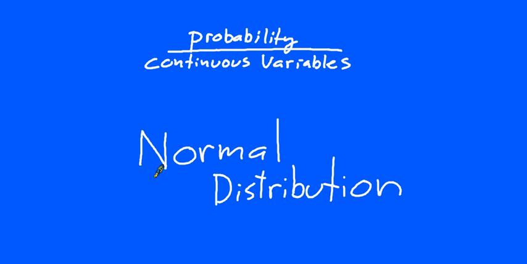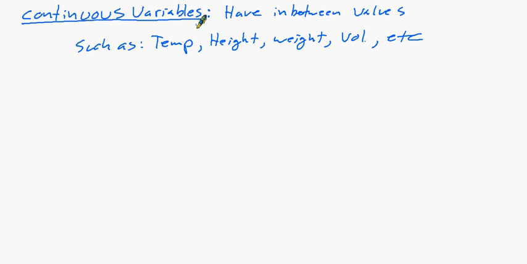And it seems to me that the first thing we should probably do is talk about what continuous means. Now, we did talk about that a long time ago. Let's review. If you recall, continuous variables are variables that have in-between values such as temperature, height, weight, volume. It could be 20 degrees out, 21 degrees out, 20.5, 20.25. Those are the in-between values. So things like coins and pulling cards out of decks, those are discrete variables because you can't have 2.5 heads showing out of 4 coins.